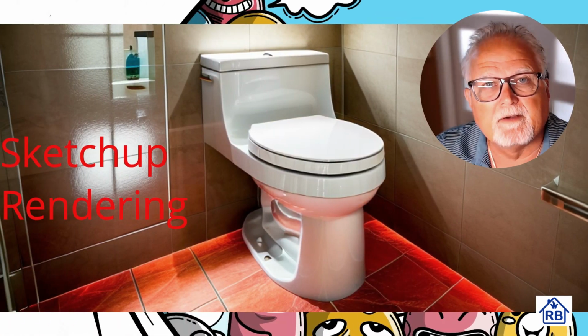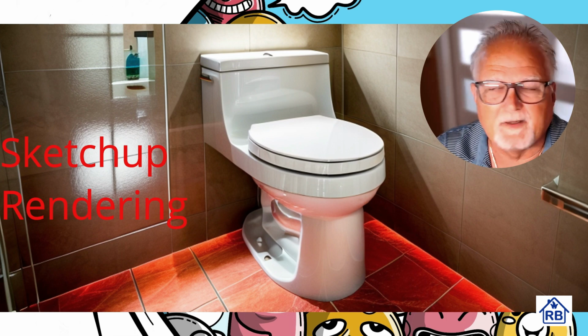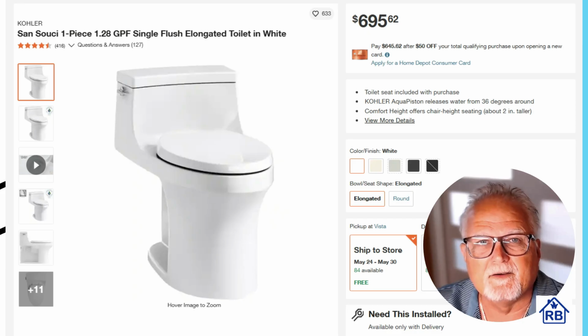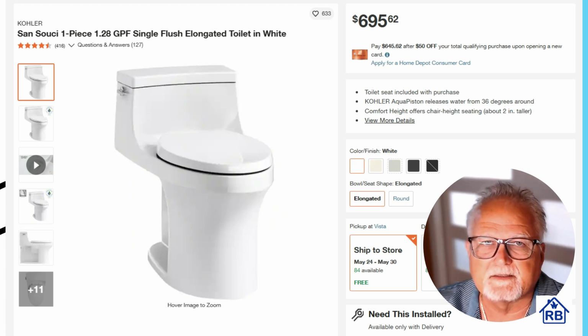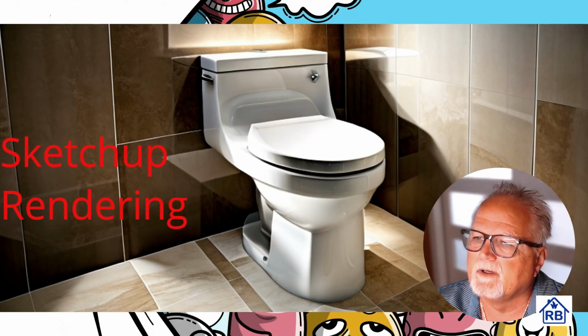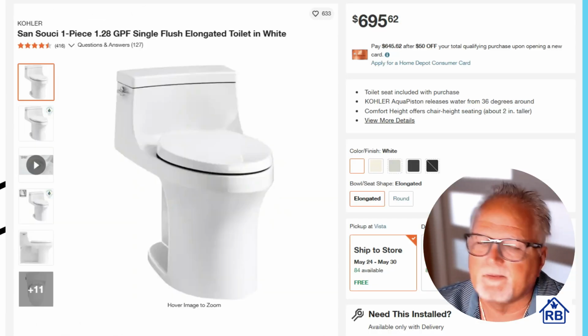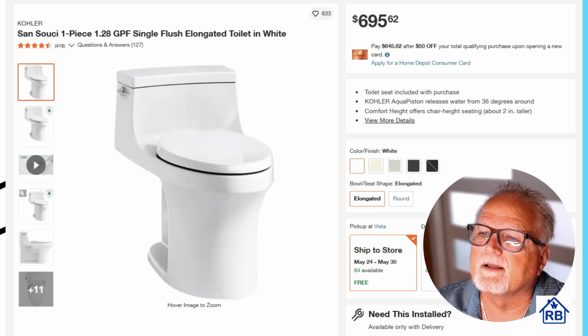I'm going to share with everybody the toilet that I'd pick out for my master bath that I hope to use. I don't know if I'll use this exact one. There's other ones that are a little bit less expensive, made by American Standard and by Toto. It'll do the exact same job. It's a couple $100 cheaper, so we might go that direction. But anyways, for now, I like the Kohler.